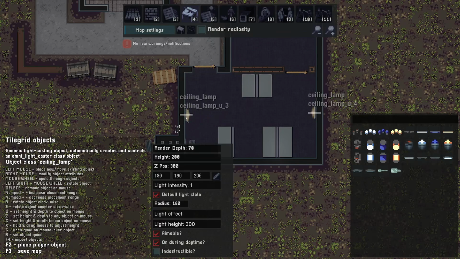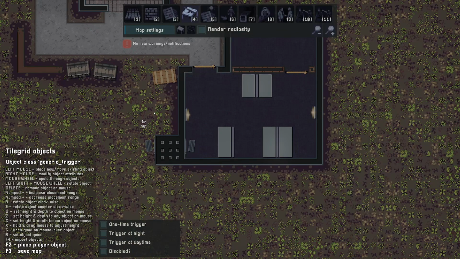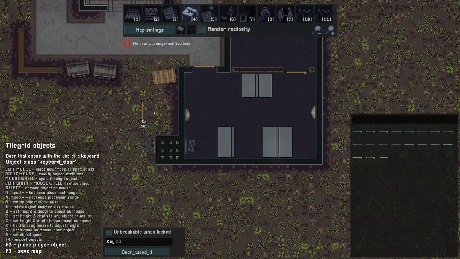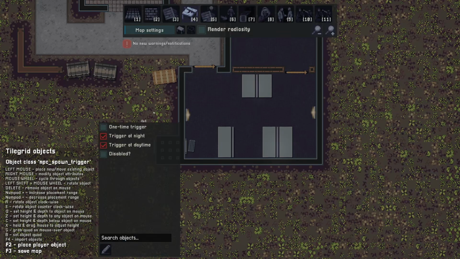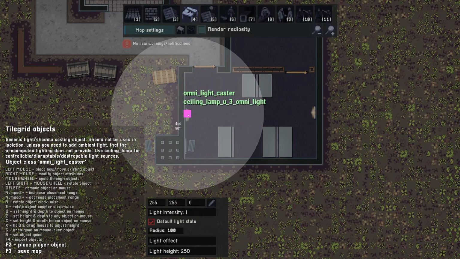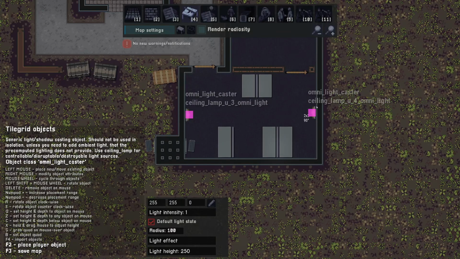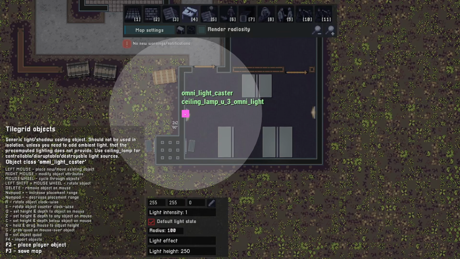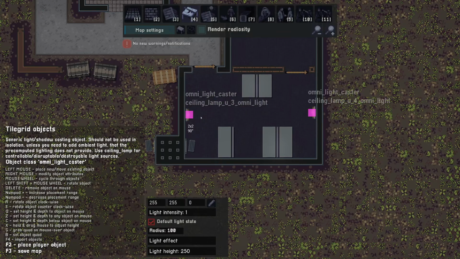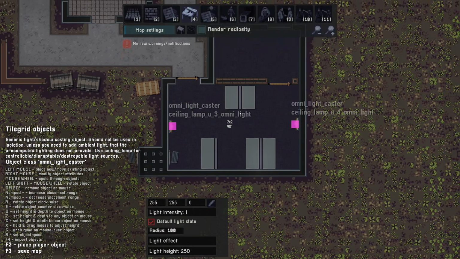That's why after we place lamps that are very close to walls, we go all the way to omni lightcaster class objects, and we move them away from the wall like so. You can use the 2x2 placement range to more accurately place them right by the wall. Once more, if these light casters are positioned inside walls, they will fail to properly calculate static lighting, which is why you want them to be positioned by the wall or by geometry, not inside of very tall geometry.